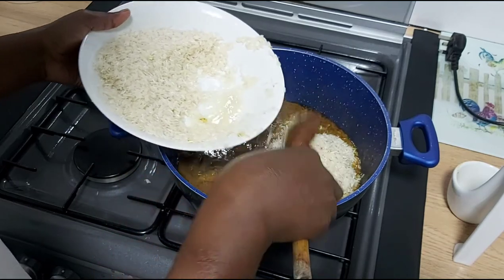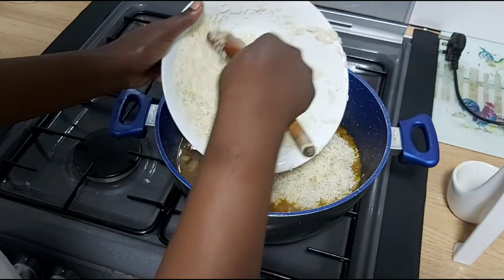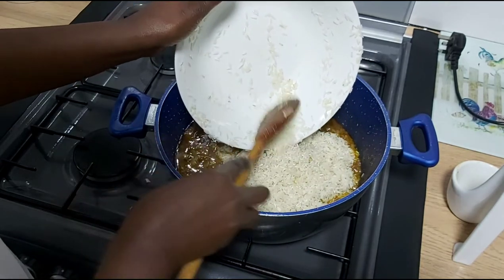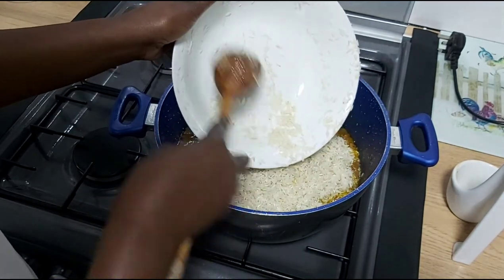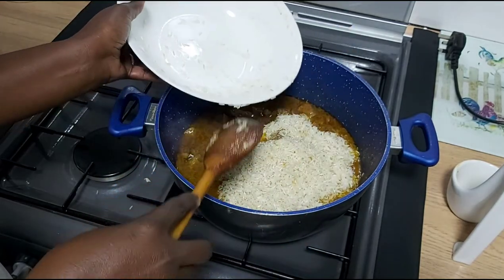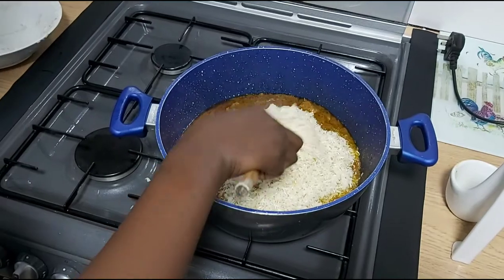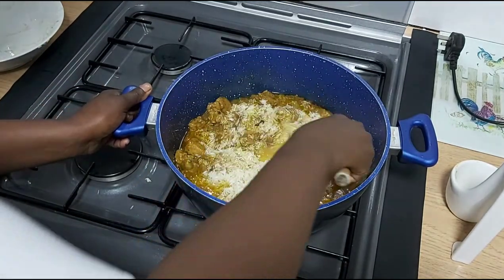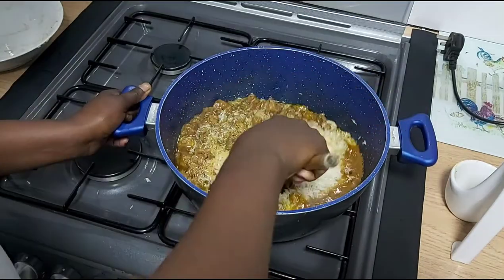because that way it makes the rice become very gluey. So you want your rice to still come out one grain apart. That's why when you wash your rice, wash but do not overly wash it. Like 2 or 3 rinses are more than enough.